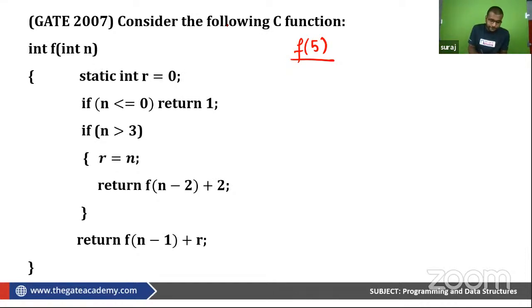They are asking for F5. Everyone, please try.